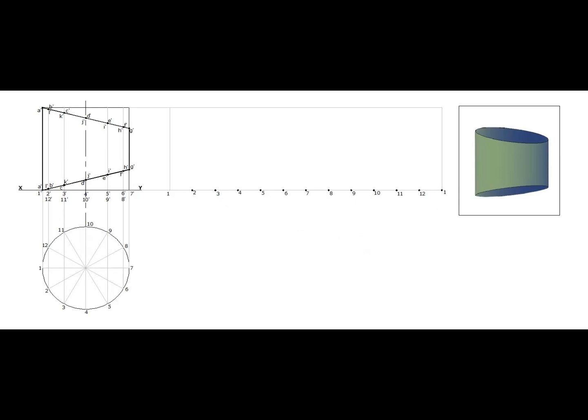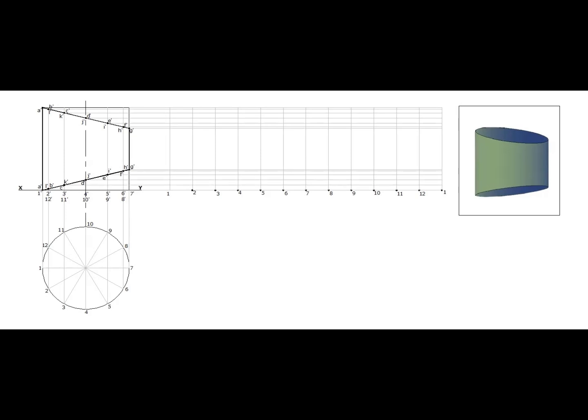Draw vertical lines through all these divisional lines. All these divisional lines should be drawn lighter, because a cylinder does not have any longer edges, but these are drawn only to find out the points wherever the cutting plane cuts the cylinder. Now project all the points from both the cutting planes. Find out the corresponding points.